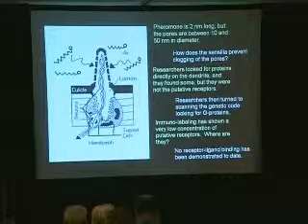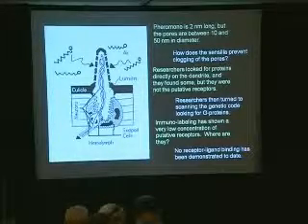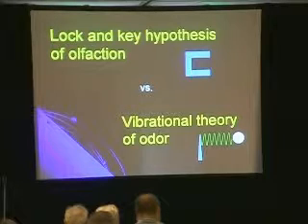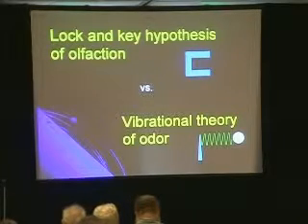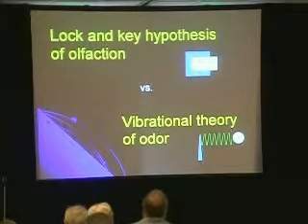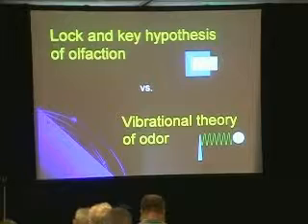In pharmacology, we know molecules bind to their receptors — acetylcholine to acetylcholine receptors, for example. But here we haven't been able to show any binding. This brings me to the theory I've discussed before: the current theory is lock-and-key — the receptor binds the pheromone, and this causes the message to reach the dendrite. The vibrational theory of odor, which I am a proponent of, does not say it's a lock-and-key system. It can operate either by the molecule touching the sensilla on the outside if acting as an antenna, or by simply coming into very close proximity to the sensilla, which will then be able to detect it. I believe that insects are smelling electromagnetically.